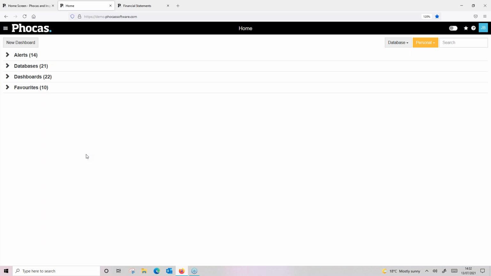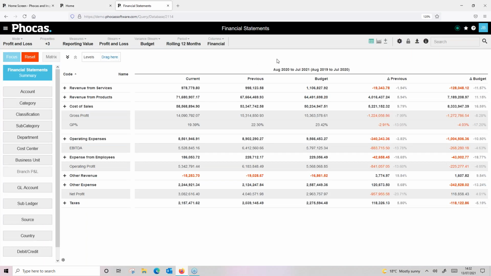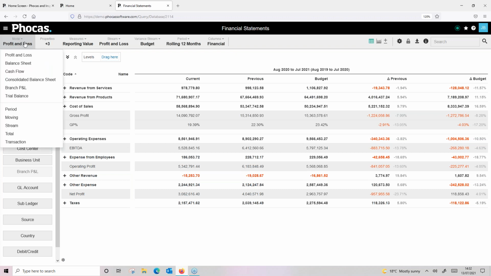So that was a very quick overview of the dashboarding and the grid. The bit I'll just finish on is the financial element of Phocas. So looking at all that operational data at the front end, sales, stock, purchasing information, is one side of it, and then on the other side you've got that financial information. So we can do accounts receivable, accounts payable data, which we've touched on a little bit, but what we can also do is start looking at your management reporting as well, looking at stuff like your profit and loss and your balance sheet, your cash flow statements, and your trial balance within Phocas.